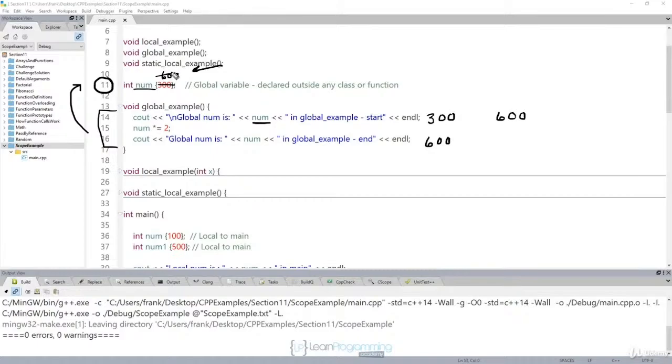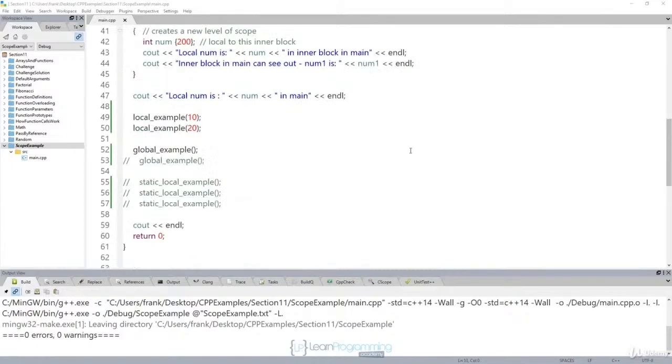Notice the global variable does not get reinitialized every time. It only gets initialized that one time, before main is even called. So here we're going to end up with 300, 600, and then 600 and 1,200. So let me uncomment that one line so we can call this twice right here. And let's run that. And you can see here we've got 300, 600, 1,200. Just what we would expect.